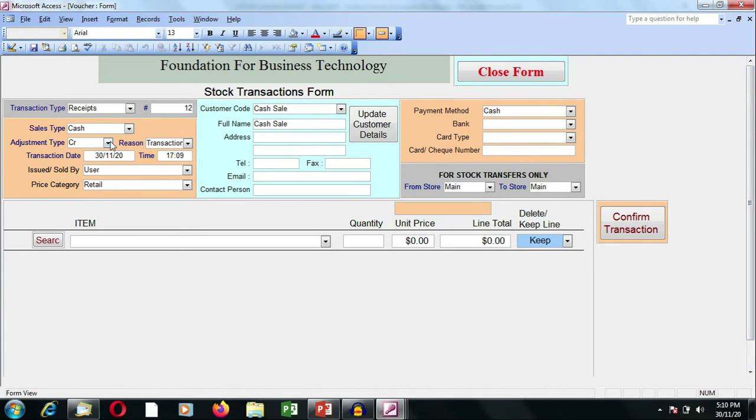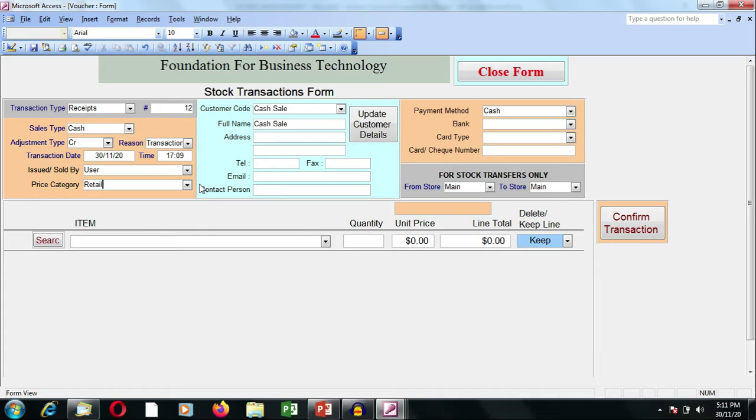And then you have got a number of parameters here that say issued by or sold by, so you can indicate the person that is doing the transaction. In this case, it automatically indicates the person that is logged in to the system.